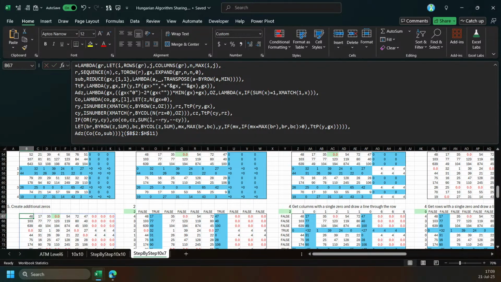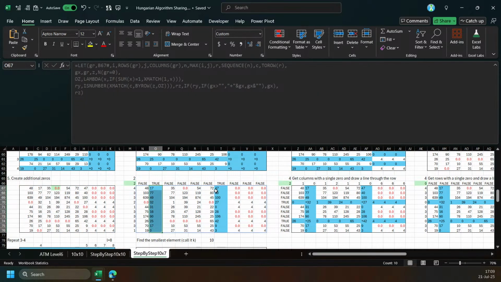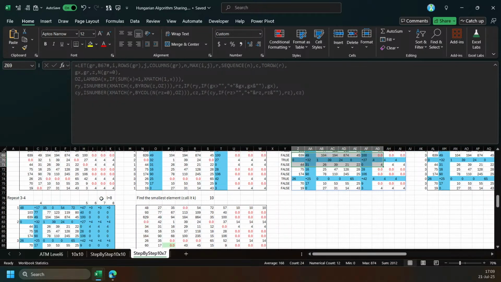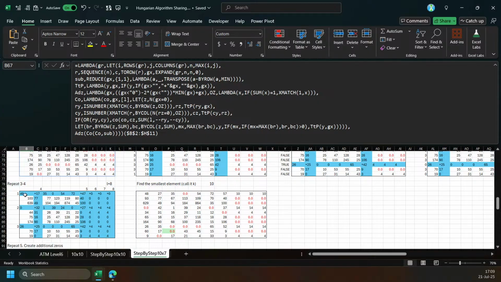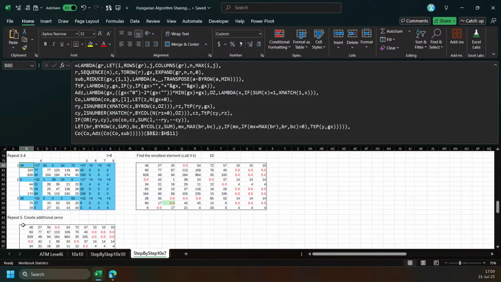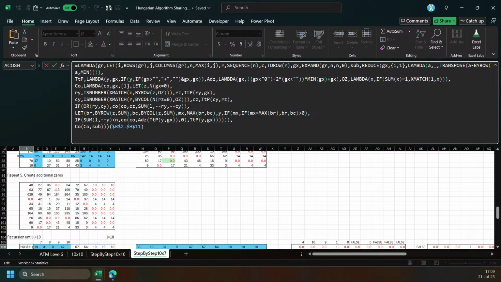Okay, now that we add 0, we have to do the same. Cross the line, cross the column, cross the line, cross the column, and redo everything. And I do this part with another set of recursion here till here. Yeah.